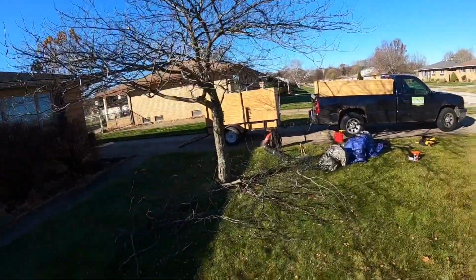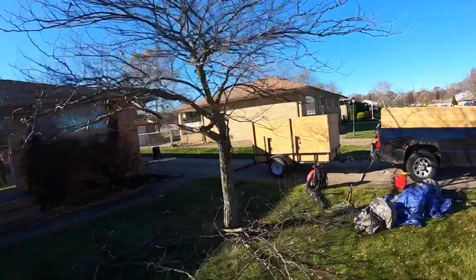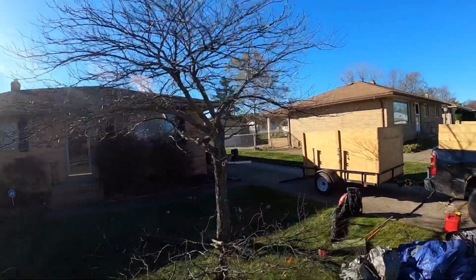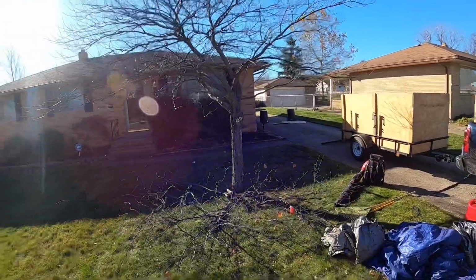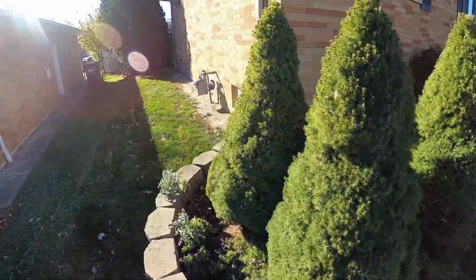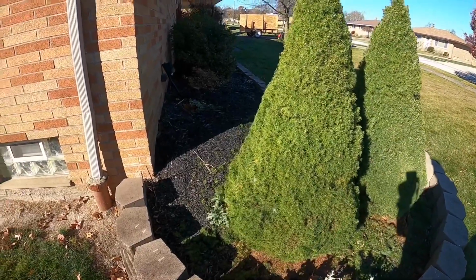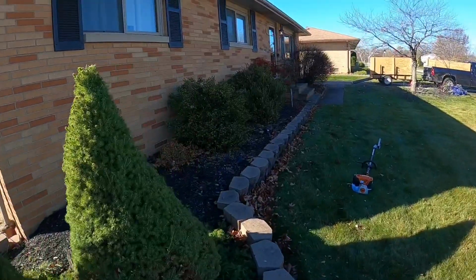I didn't cut this yard with my angle cut this year because of this tree. I wanted to, because it would look great, but because of this tree being in the way, I didn't bother with it. So next spring, that's the first thing I'll do here. All right, just got these 3 trimmed up. I'm gonna trim everything before we clean up the bed and pull the weeds. That way I can just clean everything up at one time. So moving on to these here.